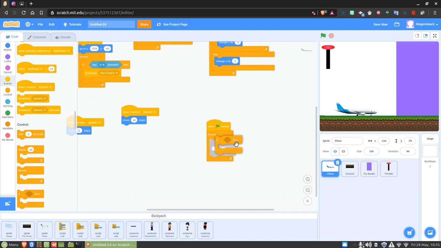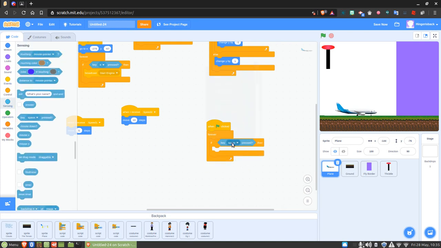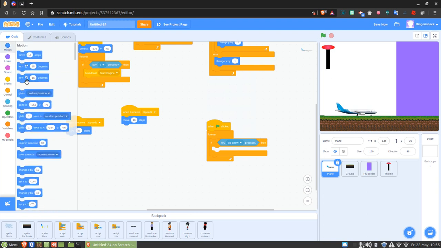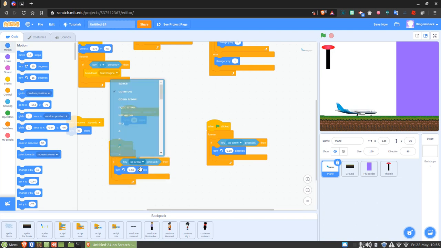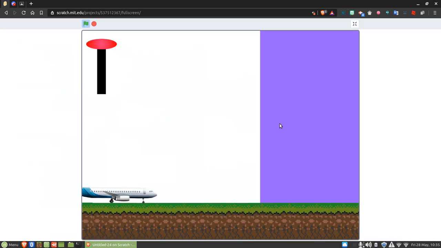And if loop thingy, Sensing, key up arrow pressed, Motion, turn, I'm going to say 0.50 degrees, so that's a good angle. And then duplicate that and change it to down arrow, remove that and change it to this, and then 0.50. Now if I test it out, plane is moving, and we cannot take off yet.